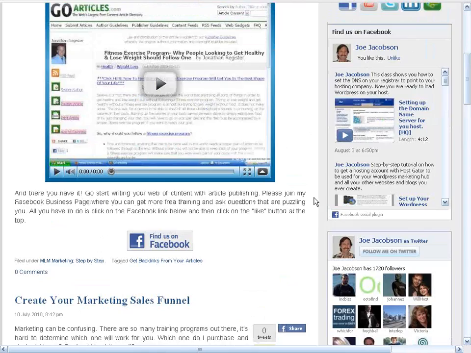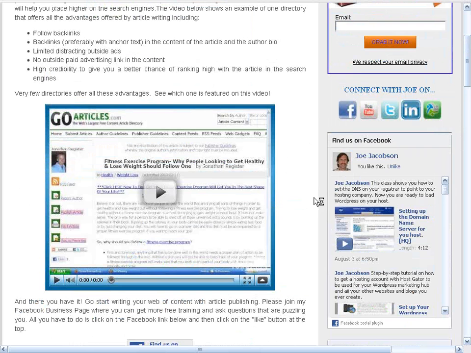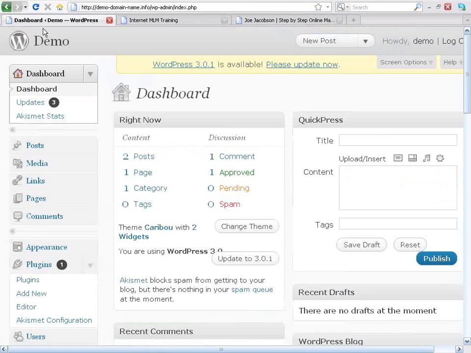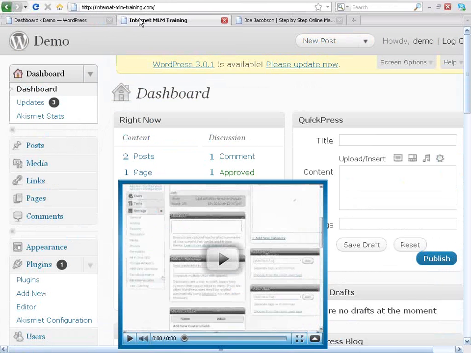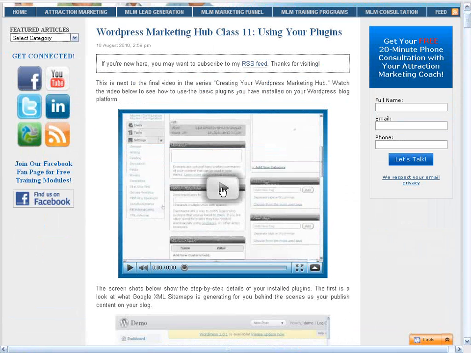And Twitter as well. So you can add so many different things in here, but you don't want to get too crazy and add so much that it gets all cluttered up. So anyways, let's get back to the dashboard here. Let me show you one more thing, which I already showed you.